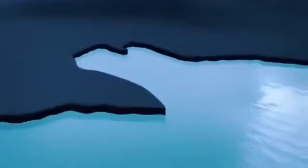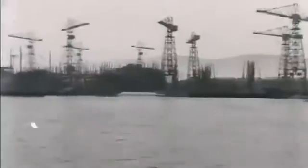Using Jonathan's maps as a starting point, we can see how dramatically the coastline has been altered. The harbour authorities cut a straight channel from the town to the sea. The mud and materials they dredged out were used to create all of this land. The Titanic would be built on a 17-acre artificial island known as Queen's Island.